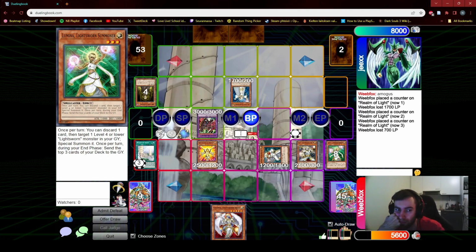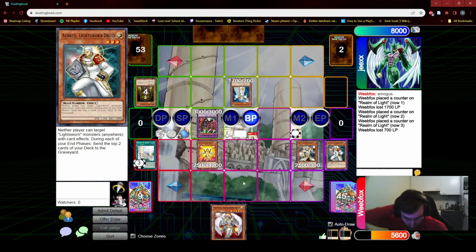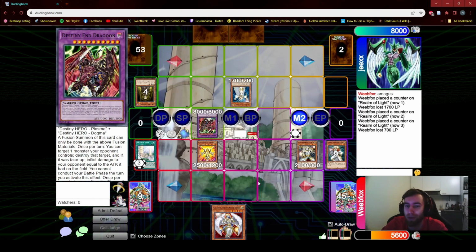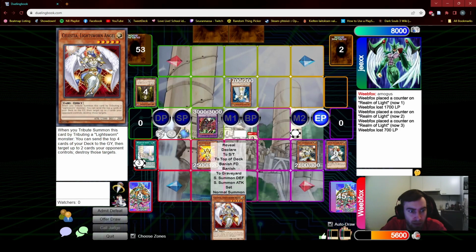Okay, and then I would like to attack the Arcus, Lightsworn Druid as well. Yep, that's in defense, so nothing on that. It'll get destroyed. Yep. Then I go main phase two. Yep. And I cannot use this effect. Oh yeah, because you cannot conduct your turn. Gotcha. Yes, I would pop it otherwise, but I cannot. Yep. Then I go to my end phase, and I will mill three.